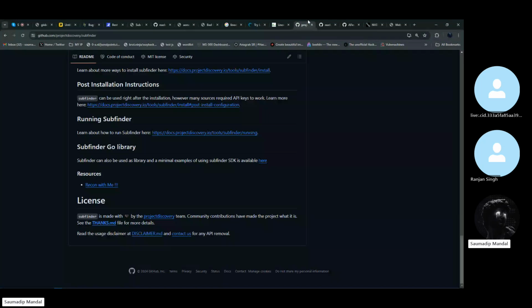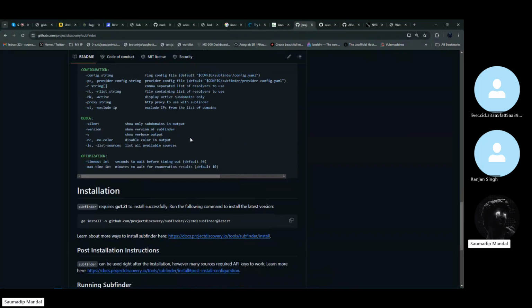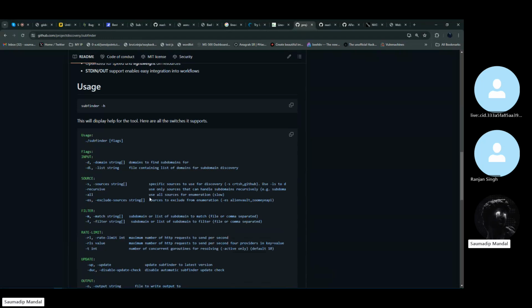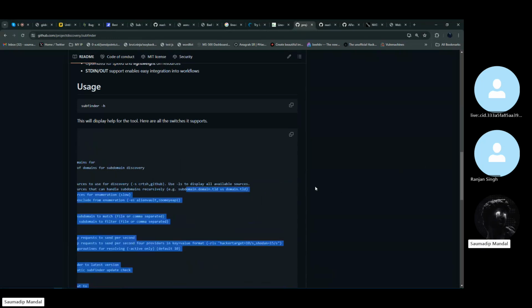You have to just wait a few minutes. There is a flag, dash all, which uses all sources for enumeration in subfinder, and there is minus recursive, which uses only sources that can handle subdomains recursively. So we are doing that.